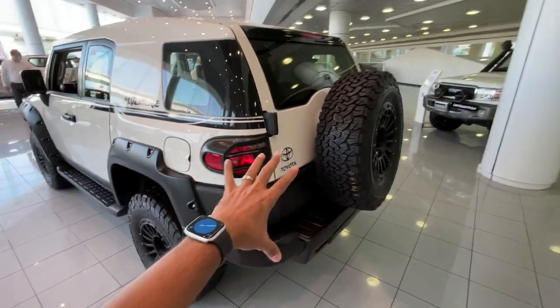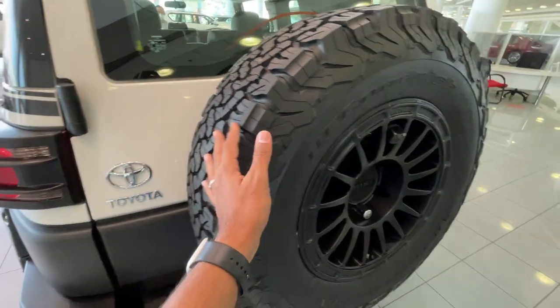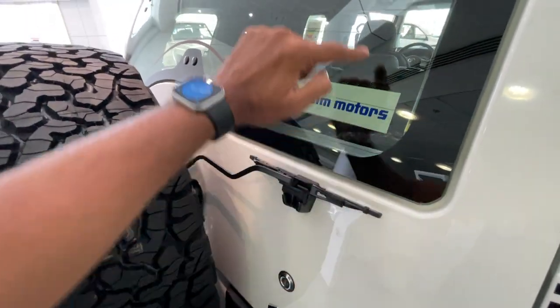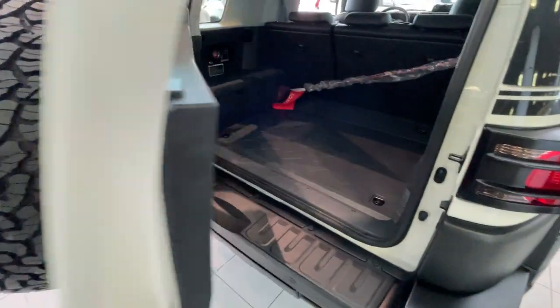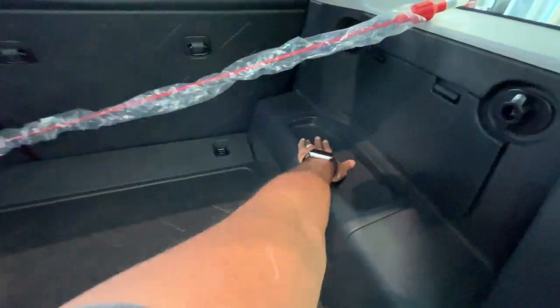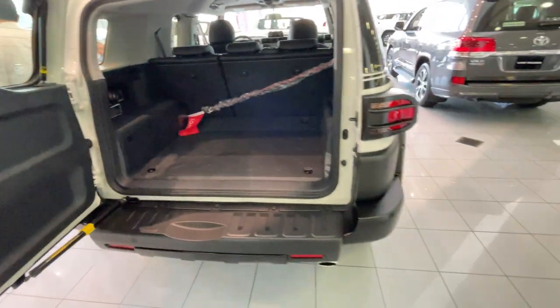At the rear you've got this cover for the lights. The lights look really nice, there's the Toyota badge right there, and the spare wheel obviously gets an alloy - and it's massive. The wiper, the way it has been done, is again something very unique and weird - it's like it's going to come across through the body, how does that even work? Let's open the boot - it opens sideways like the EcoSport. Here you can see there's a compressor so that you can fill in air once you go off-road, and there is a good amount of storage here. A lot of hard plastics inside this car, and then 60/40 split as well.